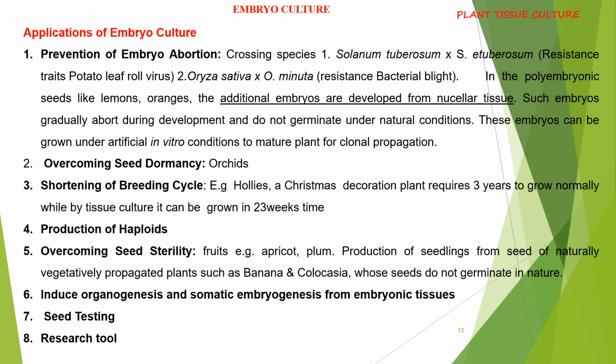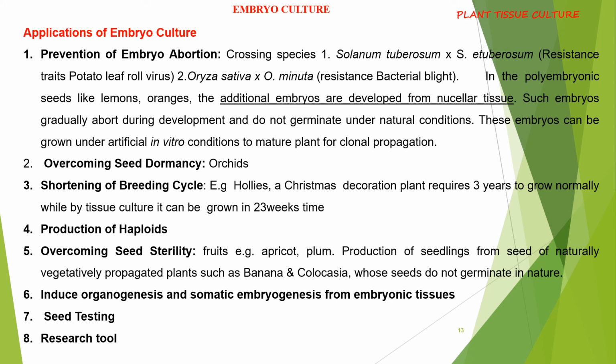Applications of embryo culture. Embryo culture helps in preventing embryo abortion in case of hybrid embryos. In case of many citrus plants, the nucellar tissue gives rise to polyembryos. Under normal environmental conditions, these embryos fail to germinate. By means of embryo culture, mature, healthy plants can be obtained from these embryos.